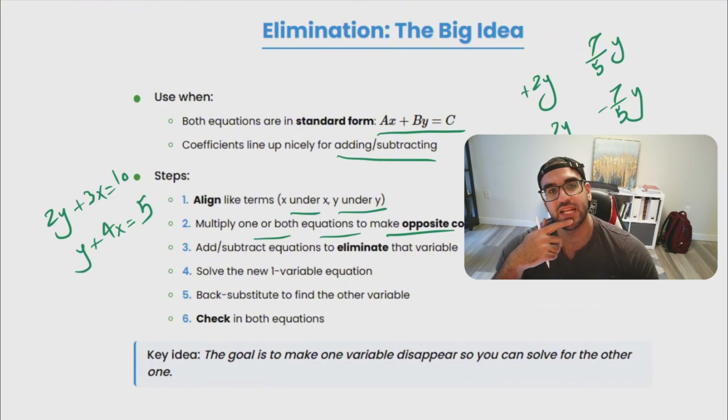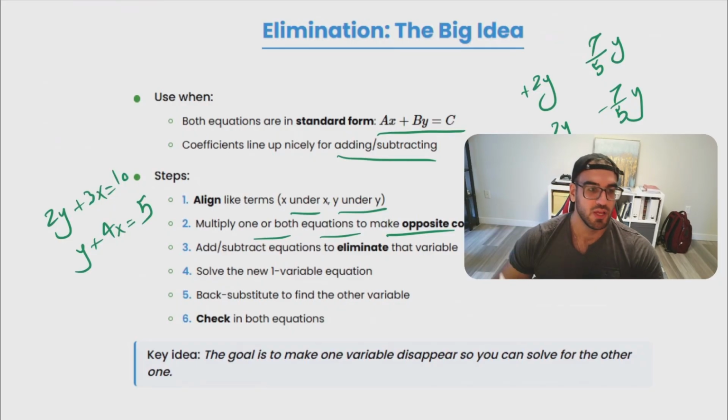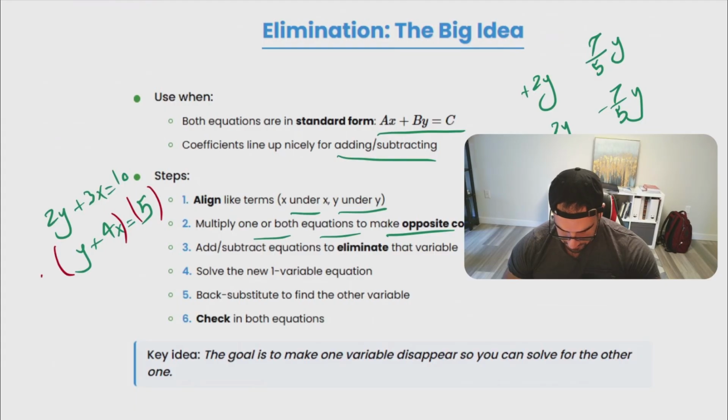But I'm telling you that at this point, I do have a way. What is that way? What would happen if I tell you that I do have a number that if I multiply it by the second equation, I can make the y's just like each other but with different signs, and you can use the elimination? And you say, oh, let's do it out of curiosity, right? So I do have y plus 4x is equal to 5. What would happen if I multiplied both sides by -2?